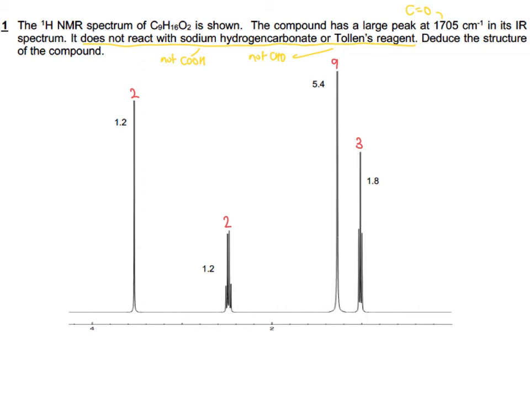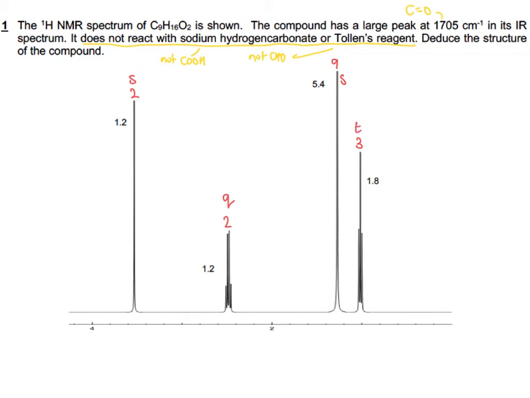The next thing I would do is write the splitting pattern. Now, you might think, well, what's the point in that? You can see what it is, but I think writing it out just makes seeing things that little bit easier. So again, working from left to right, the first signal has just one line in it, so that is a singlet. The second has 4 lines, that's a quartet. The third has just one line, that's a singlet. And then the final one is a triplet.